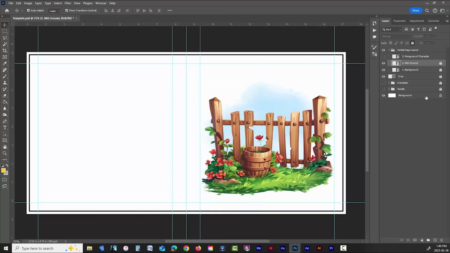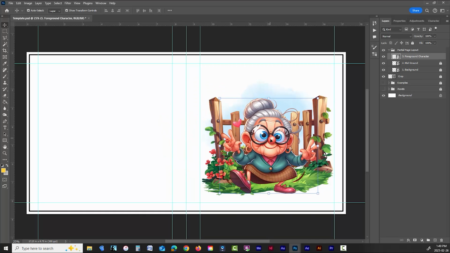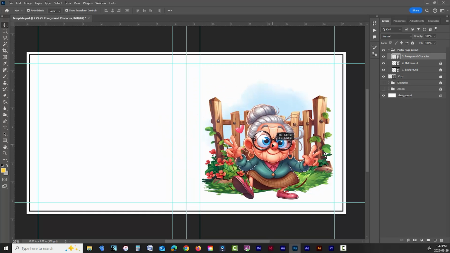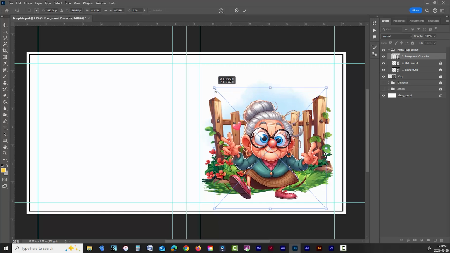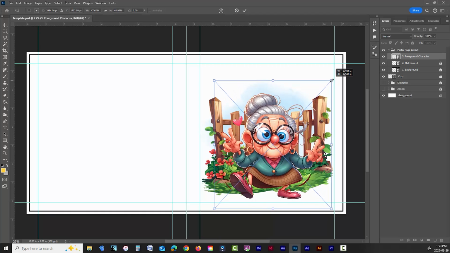Now when it comes to your foreground character illustration, it should be the focal point of the page. Now this is important. When it comes to creating a partial page layout, your foreground character doesn't have to be standing on the midground illustration. In fact, it'll probably look better if it's not. You don't have a lot of control over perspective when using third-party artwork, so you kind of just have to work with what you've got.